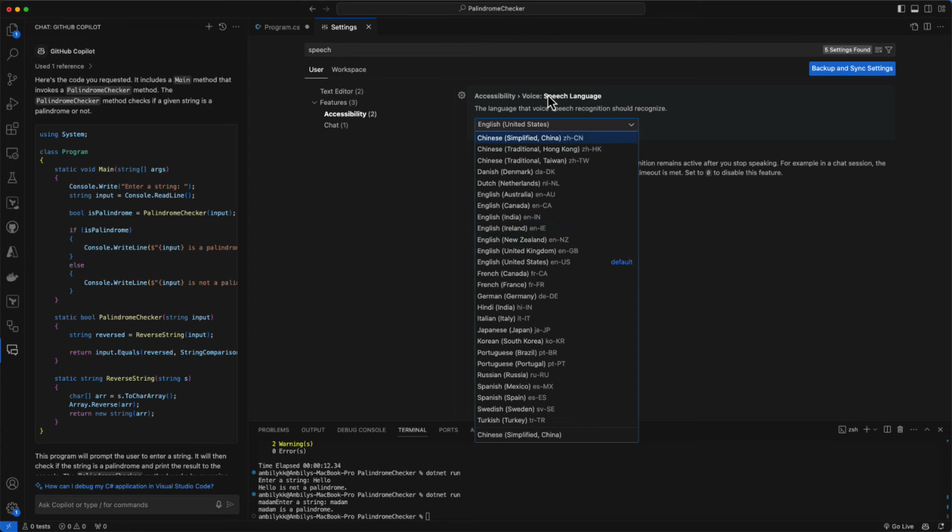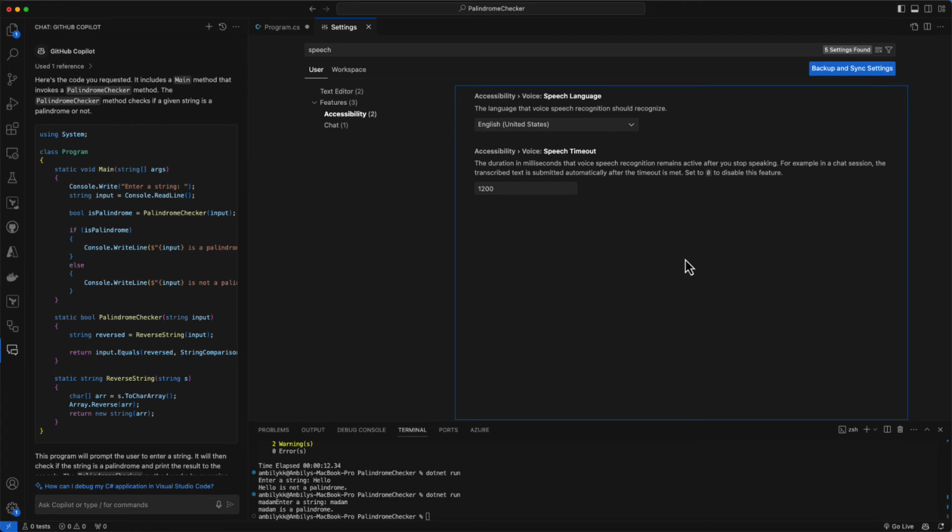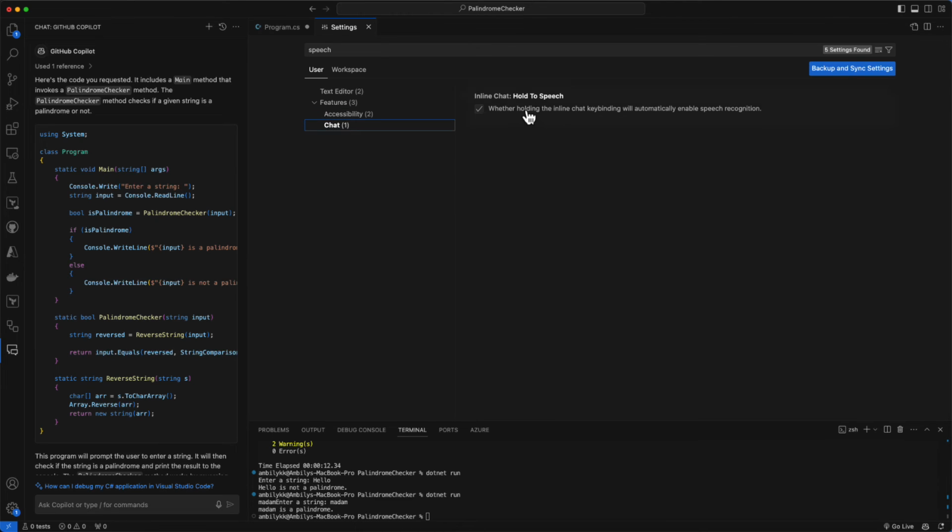But if you want to try out any of these languages, try with the voice command. And the timeout is captured here, how much time in milliseconds it needs to recognize the remaining speech. And here you can see holding the inline chat key binding will automatically enable the speech recognition. So this is what happens when you hold that key. If you disable this, obviously you always need to click on the icon to capture the prompt.